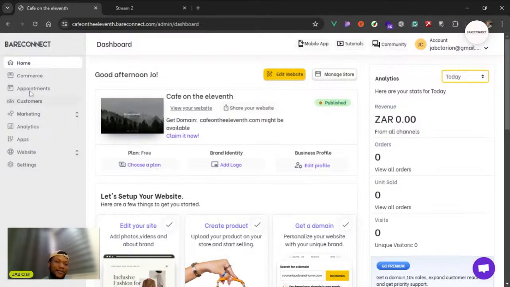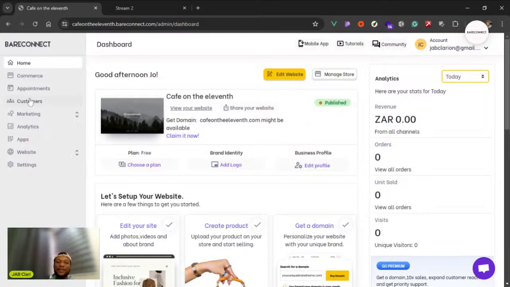We have commerce. Commerce is the part which is going to lead you to where the actual business happens. That's your online store. That's where you're going to upload your product. You're going to do the inventory, orders, just about everything. We have the appointment. Appointment again is for people that are into consultations and all that. That is where you come to play ball. And in the upcoming streams, we are going to do things much more related to appointments.